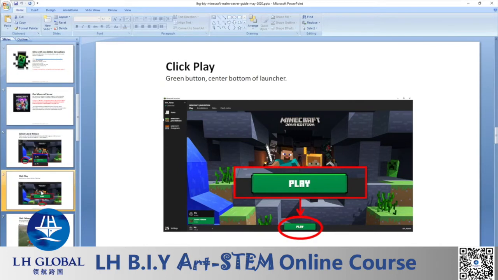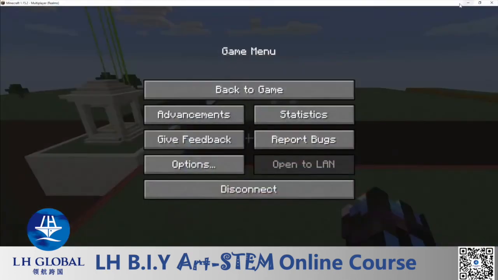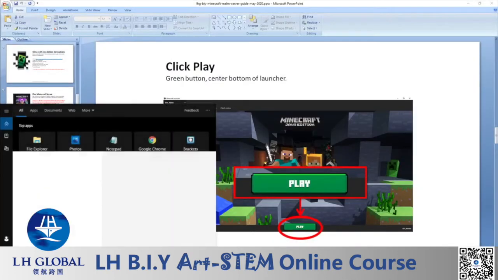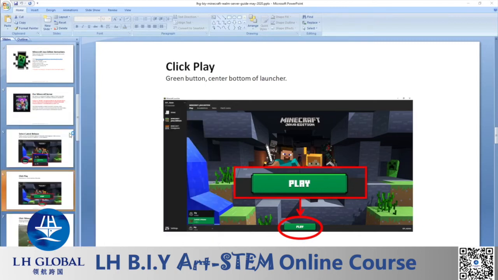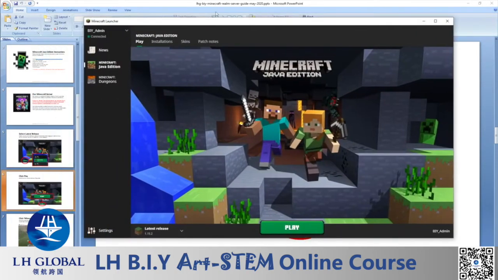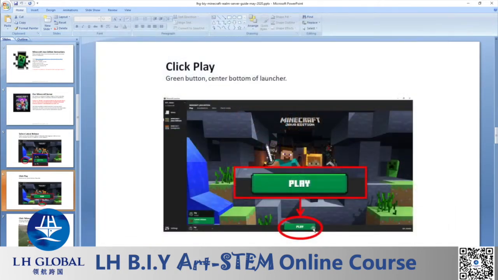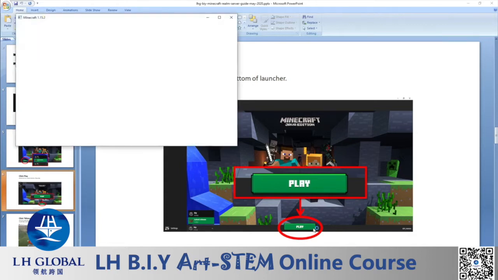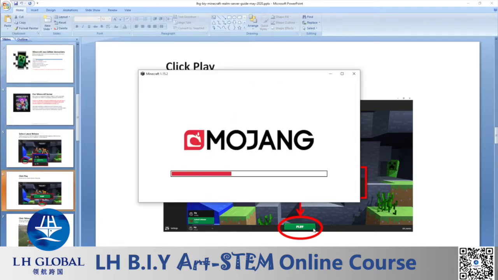When you click play, Minecraft will launch, and oftentimes it will look like it closes the whole program. To give you an example of that, if I launch Minecraft and open this, first it goes to this screen. That's great. I notice I'm already on latest release, but if I wasn't, I could click here and select it. Then I click on play. Now it closes. I'm like, oh no, right? If this is your first time playing Minecraft, that might be confusing. But give it a couple of seconds, and what happens is a Mojang logo will pop up. And this is just the natural way Minecraft will launch.